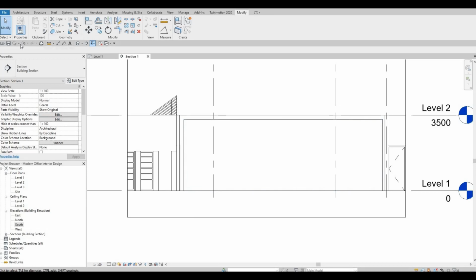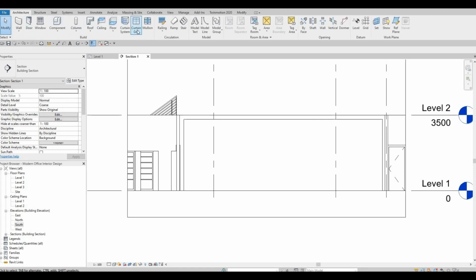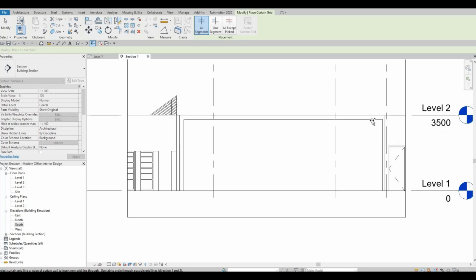So now, next thing we're going to do is add curtain grid. So here I'm going to add 500 on one side. And then I want to set my curtain door size.